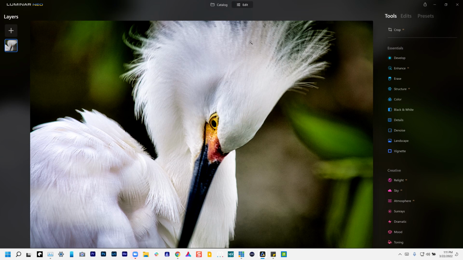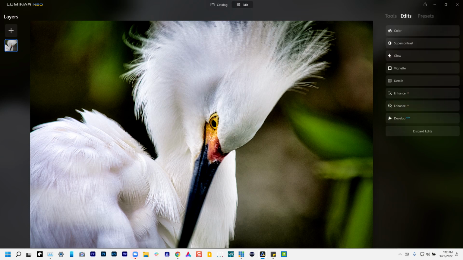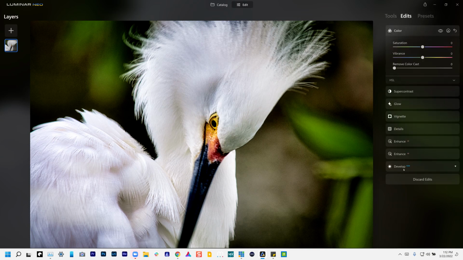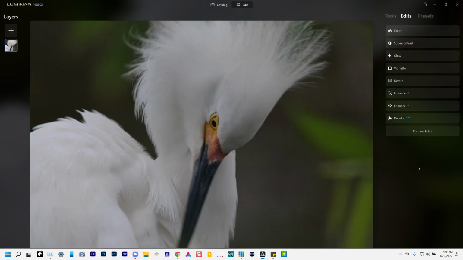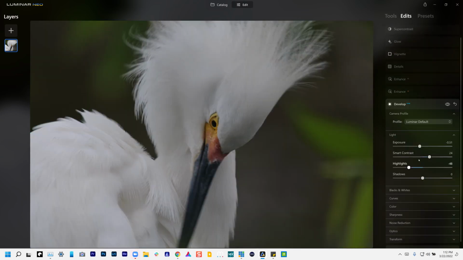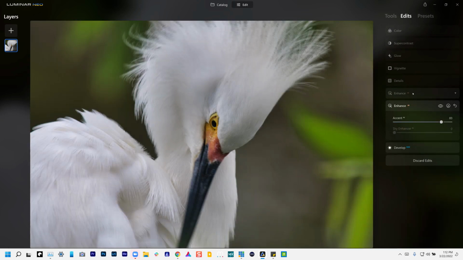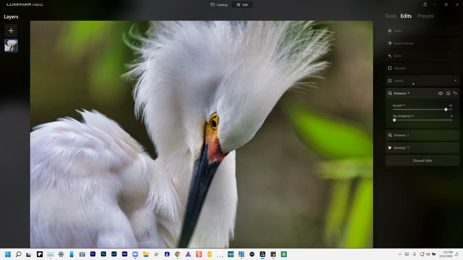So let's come over here to edit, and I want to show you where we started from. Here we are with Develop Raw. I'm going to reenact all of this, but I wanted to show you the tools that we used. So Develop Raw, Enhance AI, another version of Enhance AI.